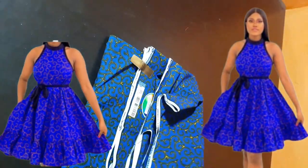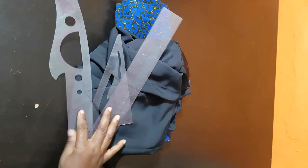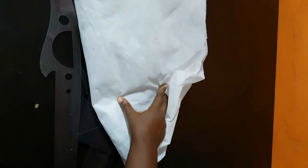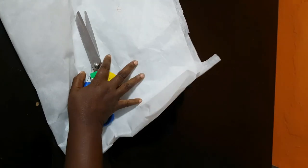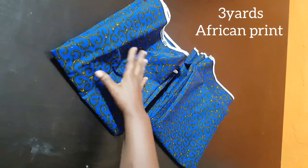To make this, I'll use 3 yards of African fabric and some scraps of black fabric that I have. I'll be needing rulers. I'll be using this interfacing. It's called paper gum stain in Nigeria. I don't know what you guys call it. And then my tailoring supplies. For my main body, I'll be using 2 yards, and for the gathers, I'll be using this 1 yard.